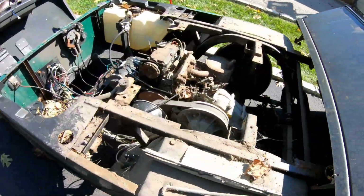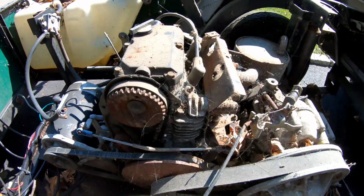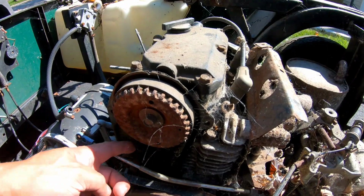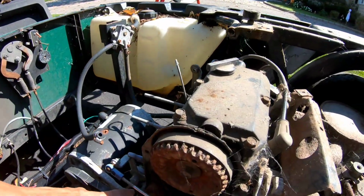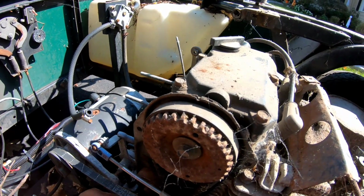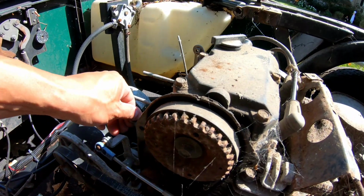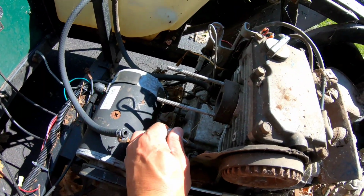Isn't this interesting, fellas? This is the rubber stopper, so it prevents the impact, whatever. Look at this pulley with the teeth. I think that cover over there is for that pulley. This seems to be really rusty. I almost wish he didn't take off that cover, you know. Darius didn't do any of this. It came with the car, the house. When he bought the house, this was in it.